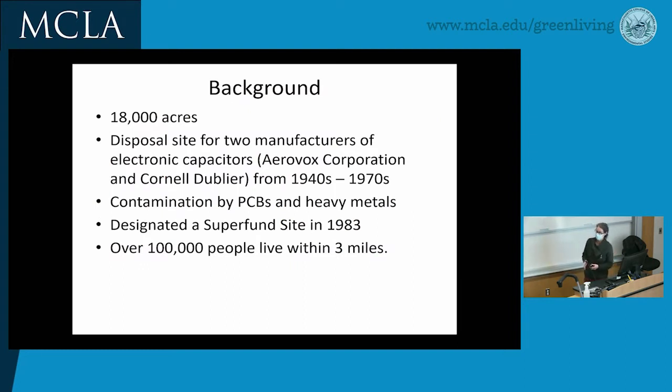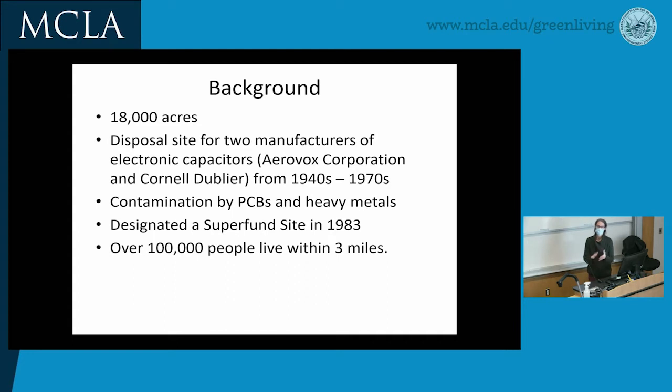but the background is that New Bedford Harbor Superfund site is 18,000 acres. The whole harbor itself, an area, is 18,000 acres. And two companies that manufactured electronic capacitors disposed of their PCB-containing waste directly through outfall pipes and through the sewers into the harbor from the 40s to the 70s. In addition, the harbor is contaminated by heavy metals, and it was designated a Superfund site, meaning a federally managed site that poses imminent risk to humans and the environment, and slated for cleanup.